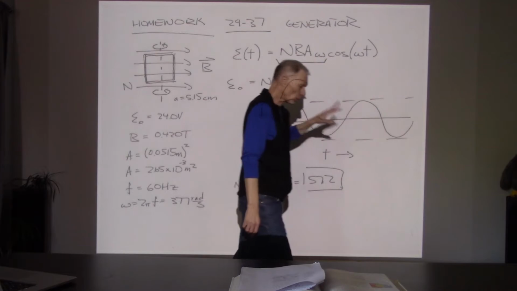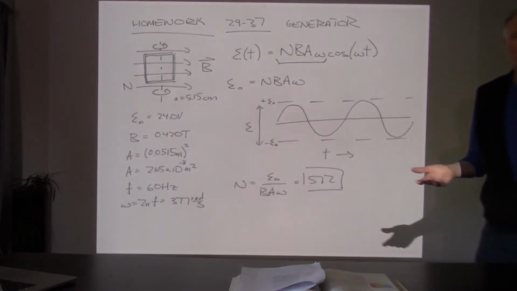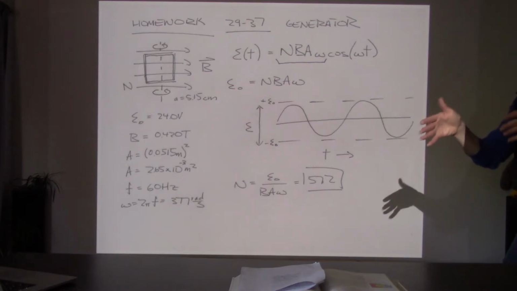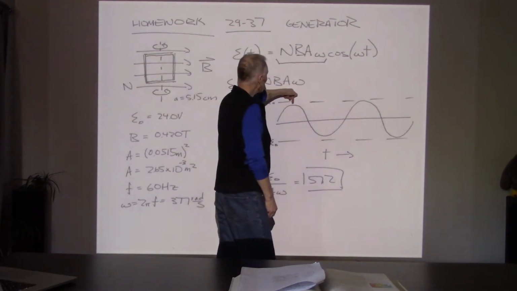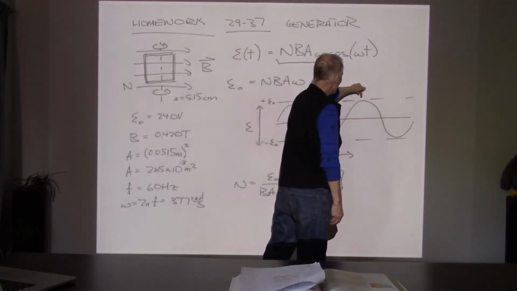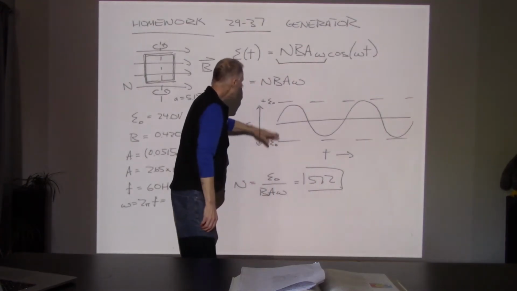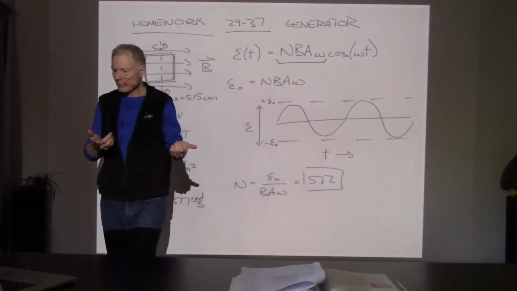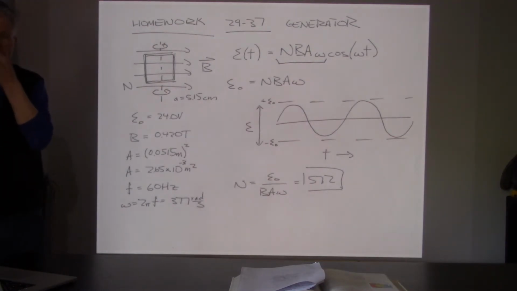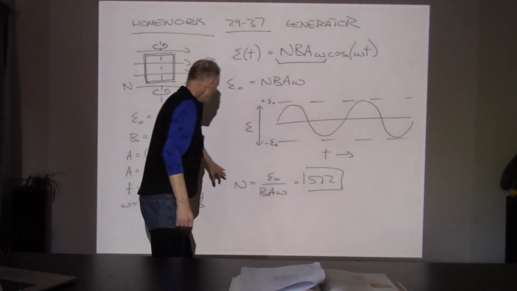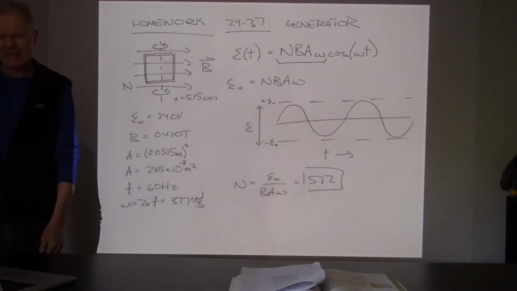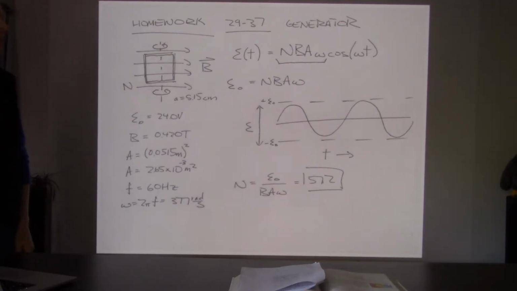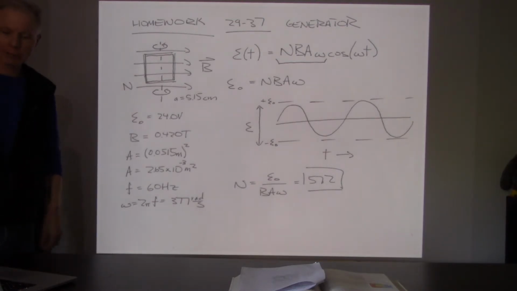So for this purpose, cosine or sine are kind of interchangeable, unless they tell us something about when t equals 0, where are we? And so, maybe we're here. That's a cosine function if t equals 0. Maybe we're here. Maybe t equals 0 is here. But the values run between positive E naught and negative E naught. Those are the voltages. All right, and the number I ended up with was 57.2 loops, and so there you go. And yes, I guess you could find a way to have 57.2 loops, maybe not. But that's it. That's our generator problem.